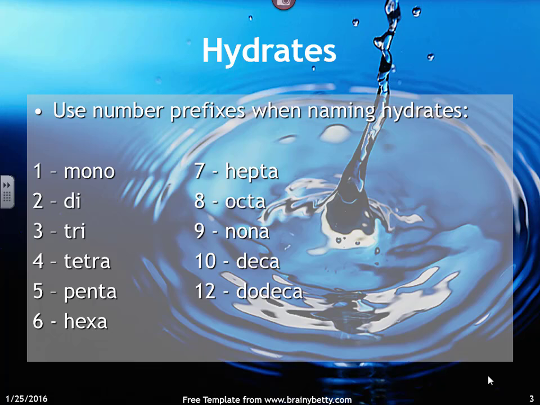So you can put these prefixes on your list of things to memorize along with your Roman numerals if you don't know those already. But like I said, probably half of the things or more on this list you already know. You probably already know that penta is 5, that hexa is 6. So there's really only a handful from here that you might have to memorize for the first time.